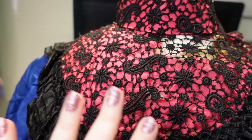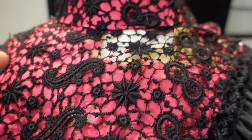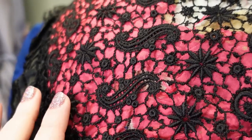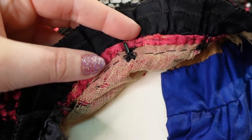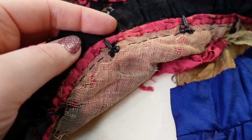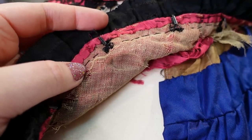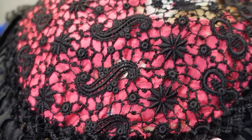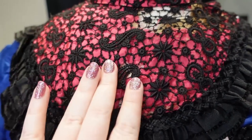Looking at the neckline, this is just the stunning part. This hot pink is actually completely shattering — a lot of it is being held together just because it's sandwiched within these layers. There is an under layer underneath that is almost like a burlap-looking fabric, softer and finer, with a very open weave. It was probably an organdy or tarlatan in its day — a stiffer fabric that is very open weave — and the silk from the neckline, which is a very fine silk like almost a China silk, was mounted on top of that. Then we have the lace over the top.